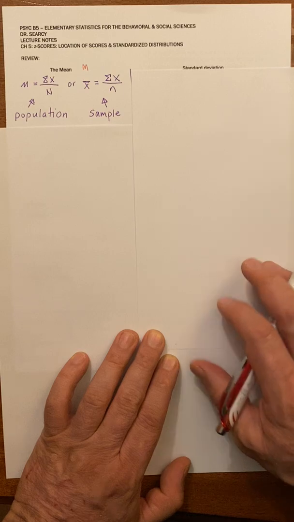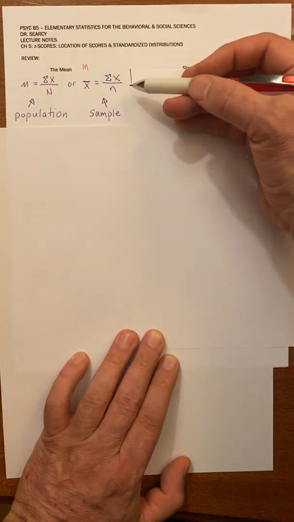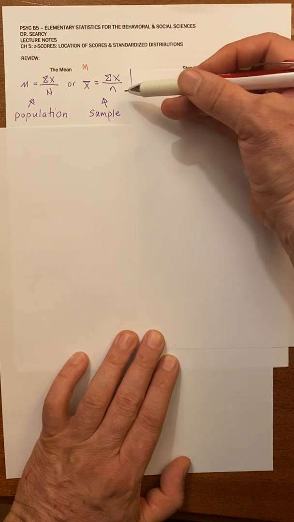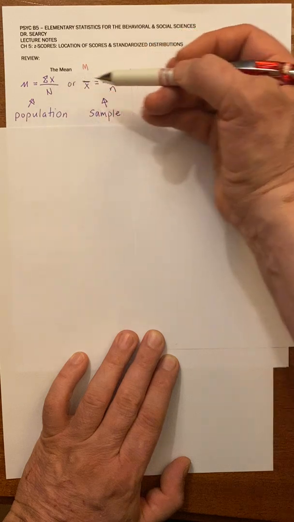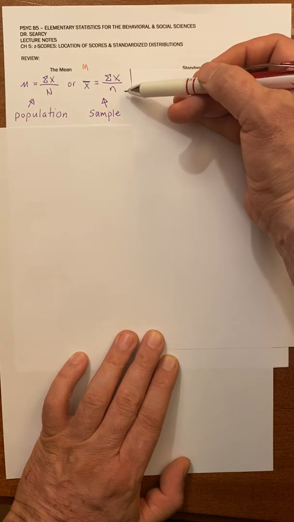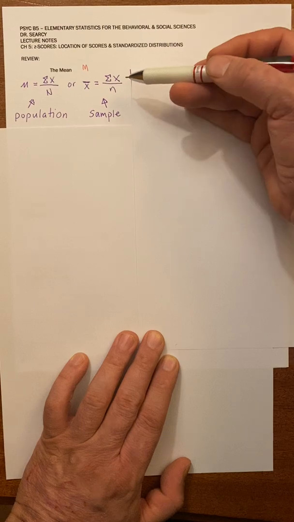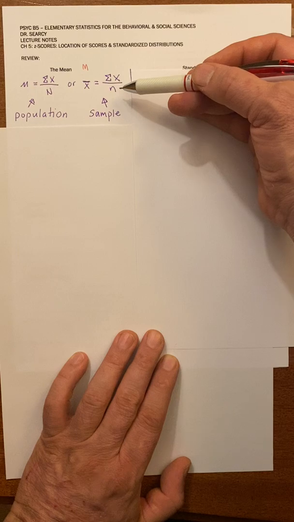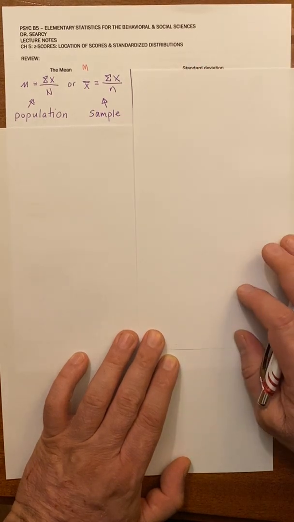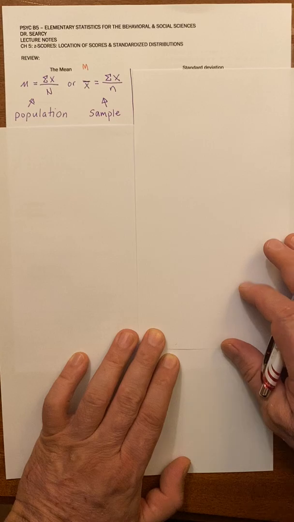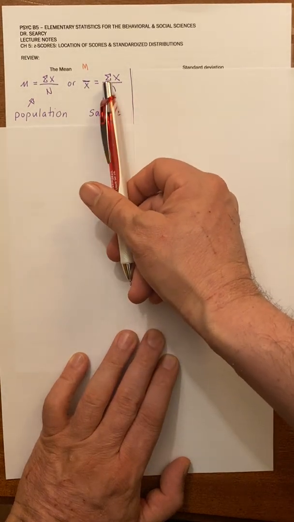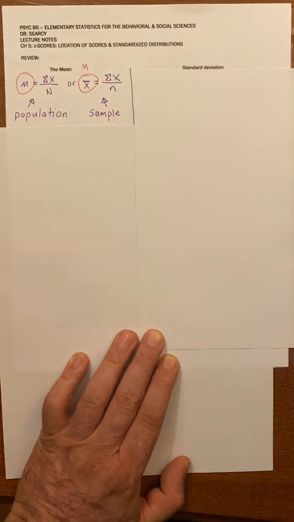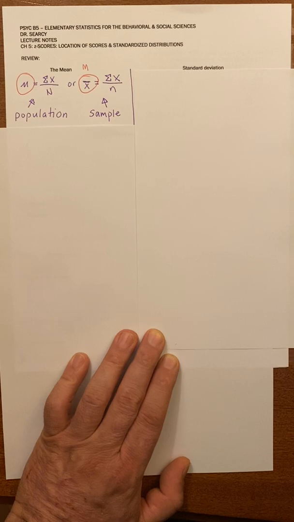But another difference between the population and the sample is that when you refer to the size or the number of people in the group, instead of using uppercase N, you're going to use lowercase n. But it's still the case where you're dividing the sum of the scores that you got by the number of people in your sample. So a big piece of information moving forward is to remember what the equation is to calculate the mean, and also to remember what symbols you use depending on whether you're talking about the population or the sample.